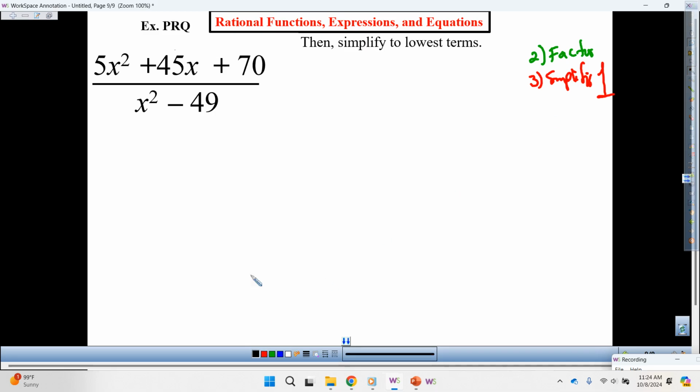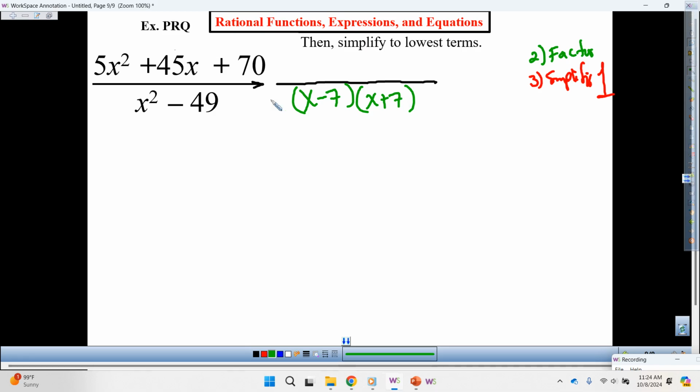All right, Sammy went last. So look up, guys. Tell your neighbor the factors for the denominator, and then Sammy's going to pass it to someone for the denominator. All right, pass someone, Sammy. Jesus. X minus 7, x plus 7. Hands if you got that.